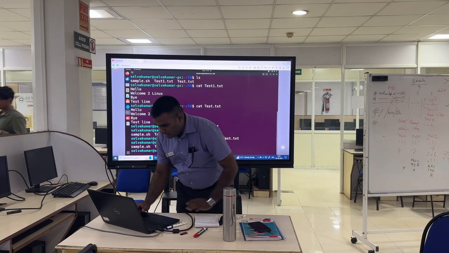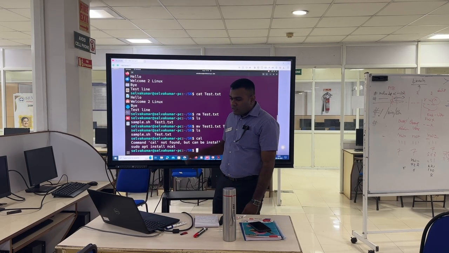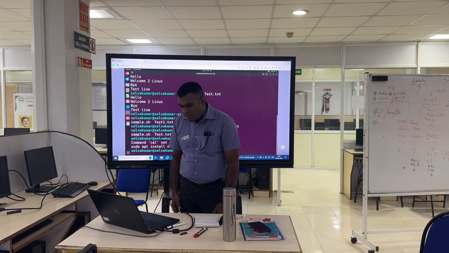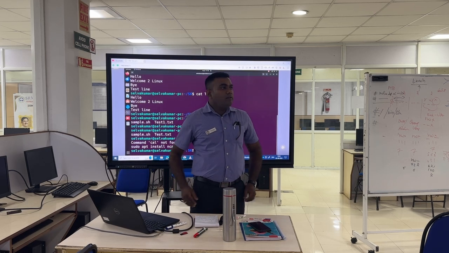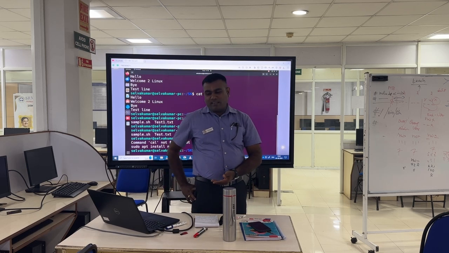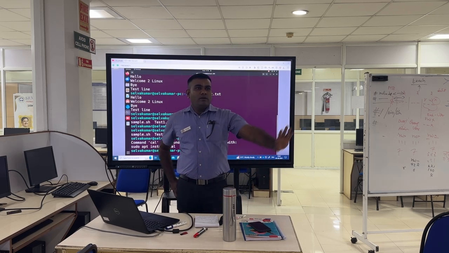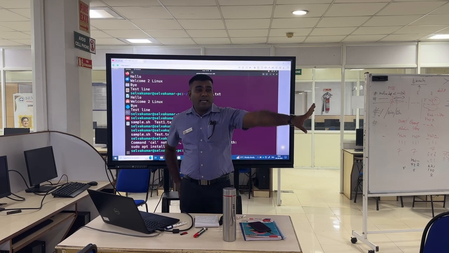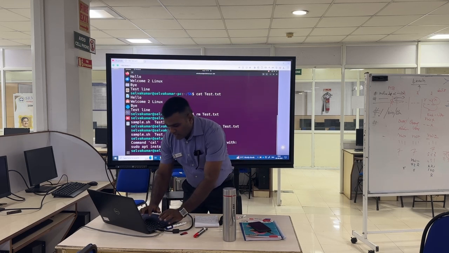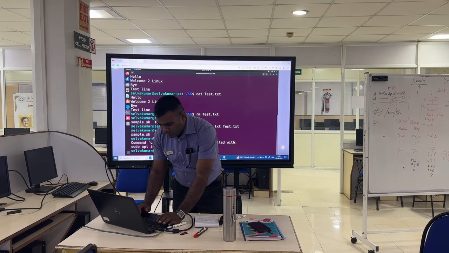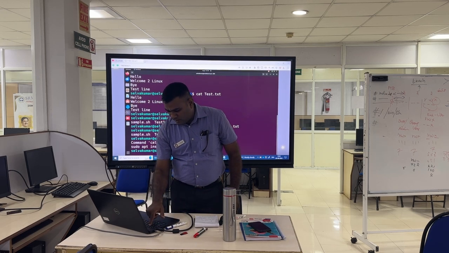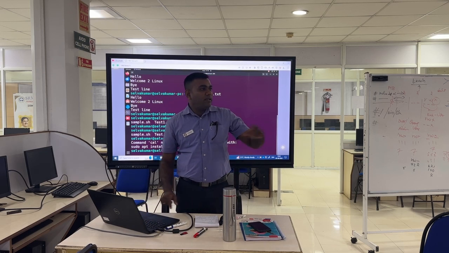If you are typing cal, it will show the current month. The cal command can be installed. So you type cal, is it coming? In my system it is not installed, and I don't want to install. It shows the current month calendar. Sir, if I want a particular year and particular month, type cal, suppose October month 2024. Type like this.